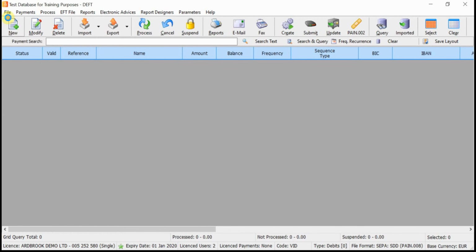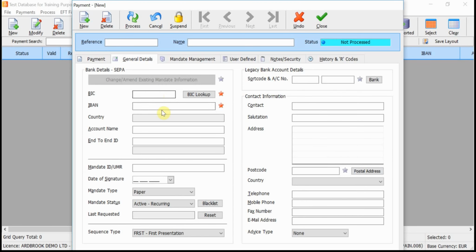If you're going to be importing the details from your account system or something like that, you just leave those as they are. Under general details, you'll enter the BIC and IBAN for your debtor, or you can enter their sort code and account number, and it will automatically be converted to BIC and IBAN for Island of Ireland accounts. What's the account name?